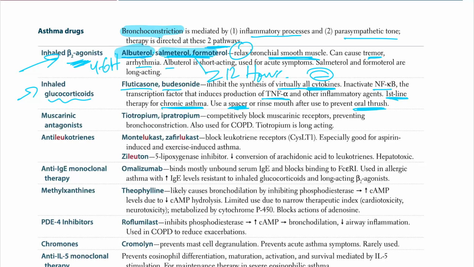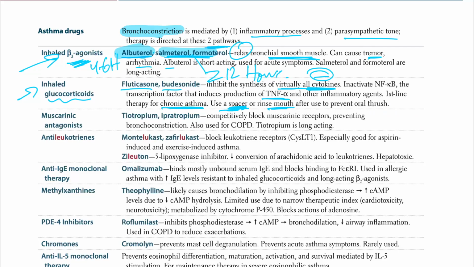And how will oral thrush present? A child comes in, he doesn't use a spacer, and now he has oral thrush. They won't say oral thrush. What they're going to say is white plaques on the tongue that can easily be scraped off. It is oropharyngeal candidiasis, oral thrush, in other words. And you have to tell them to rinse their mouth after taking the steroid, and you could also use a spacer.